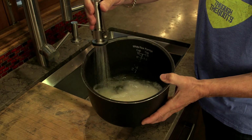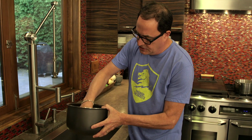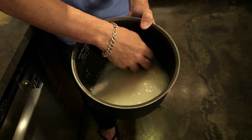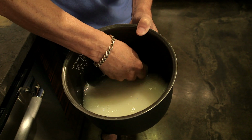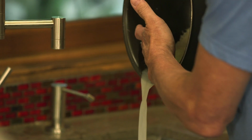So you fill this up with water and then you rinse it. And by rinsing it, I just pick it up and I kind of squeeze it with my hand. And you can see what happens. You see the rice goes milky, right? That's all the starch coming out. So we want to get rid of that. And then I get rid of the water. I do this twice.